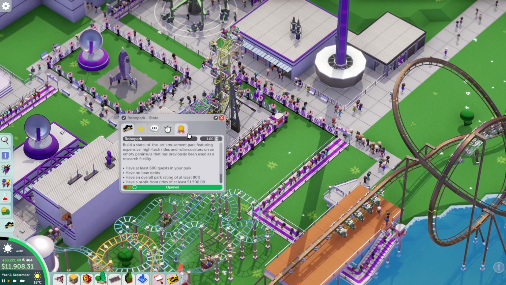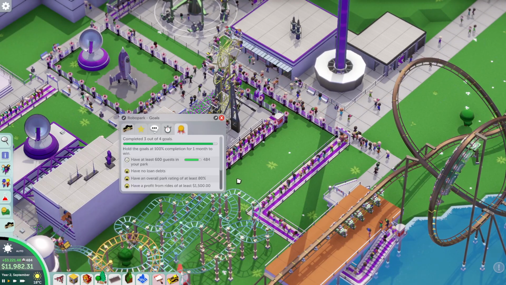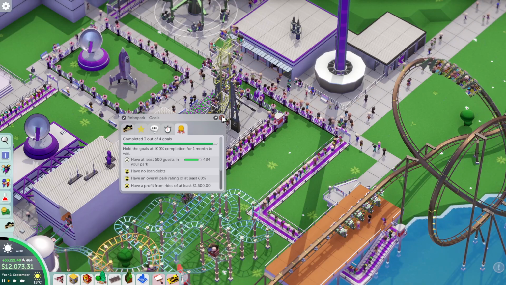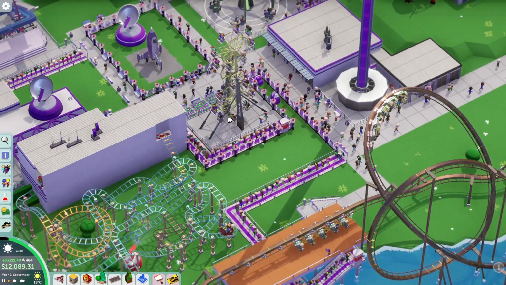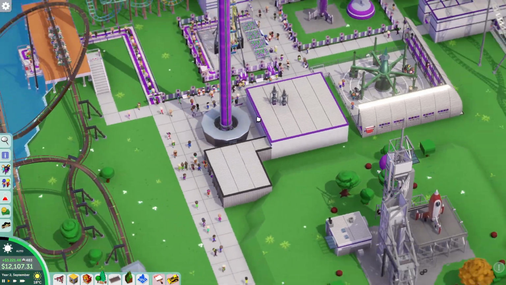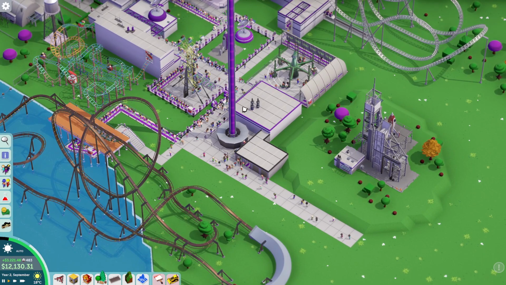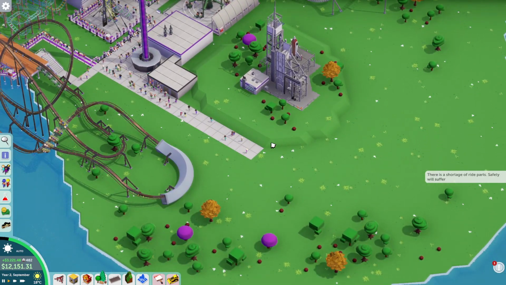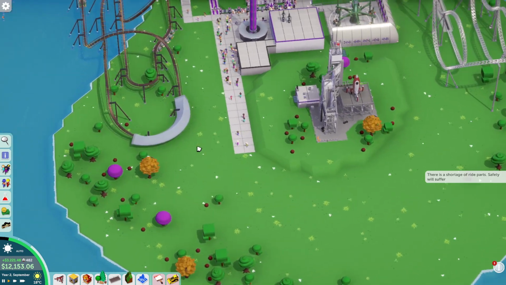We are back in Robopark, still trying to get 600 guests. We're at 484. Everything else we're solid on. Last time we added more food and drink. We added another ride, a little bit of cover work in there, and got a shortage of ride park. Well, that's okay.